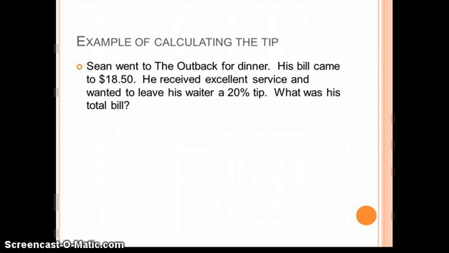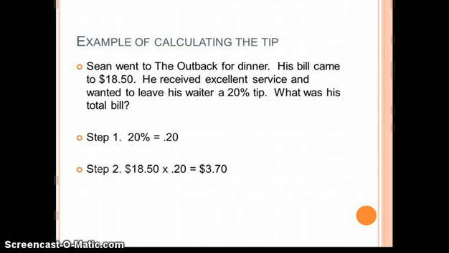We're going to repeat step 1 and 2. Step 1, we're going to change the 20% to a decimal. Okay, and when you do this, we're going to divide 20% by 100. And you end up with 0.20. Your calculator might say 0.2. If it does, that's okay. It just dropped off the insignificant 0.